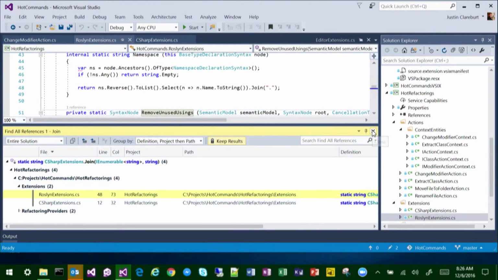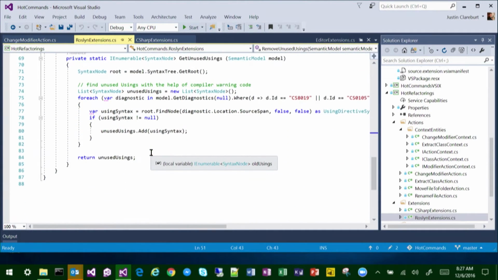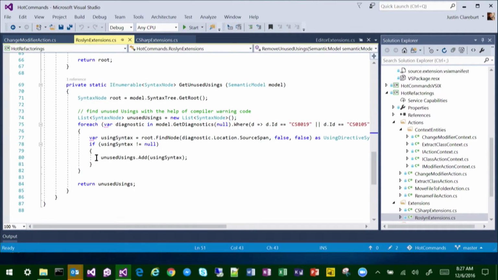And one great example of that is the structure visualizer. People love seeing these little lines in their code. So we've put this in the product now. Check out what you can do. When you hover your hand over one of these structure lines, it shows you every parent block that's affecting this line. So I can see that this belongs to the namespace of HotCommands. It's in the class Roslyn Extensions. I'm in the method GetUnused, and I'm in a for each and an if statement.